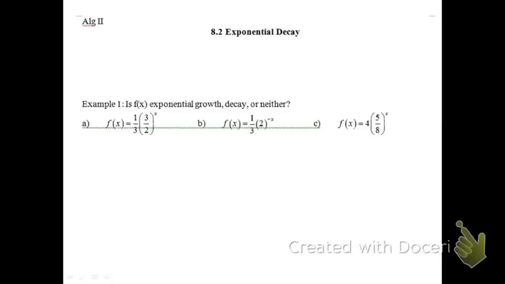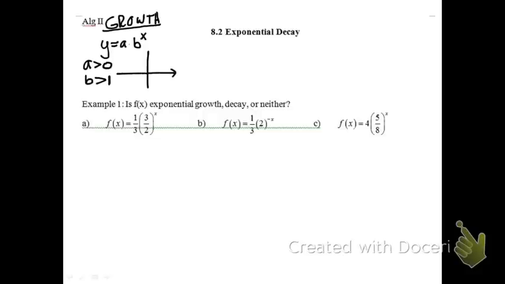So in the last section we saw that if y equals a times b to the power x, this would be exponential growth. Let's start off by writing that this would be exponential growth if the a value is greater than 0 and the b value is greater than 1. If that happens, it's going to be exponential growth. And just to make a sketch of what's going on here, if you were to actually graph this, you start off with a small amount and it grows, goes up and away, and it looks something like that.